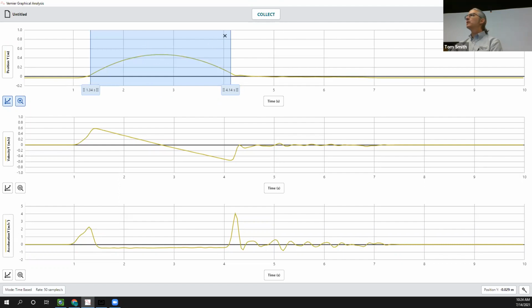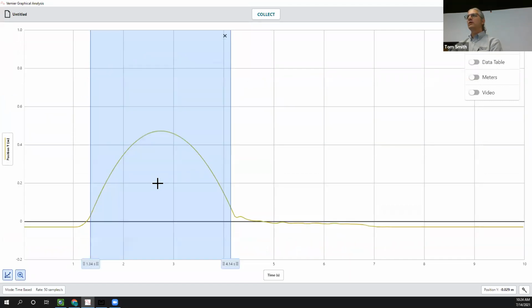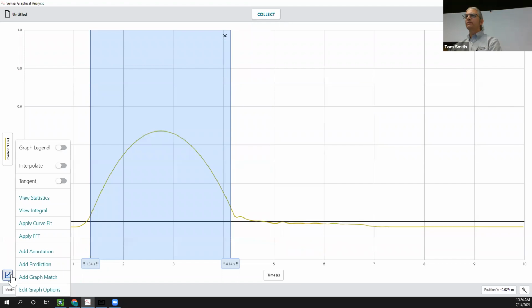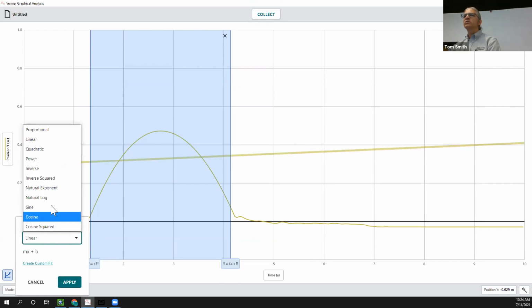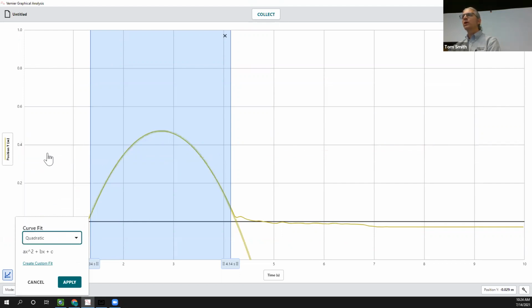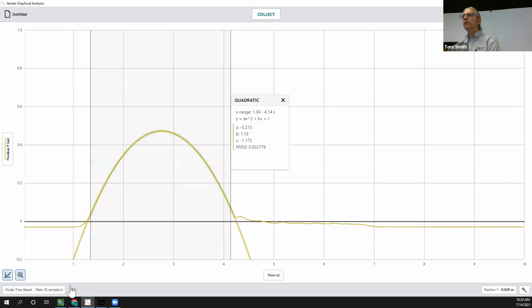So let me change my view here ever so briefly. Just go to one graph. I'm going to do a curve fit for the position versus time graph. So add a curve fit, and the instructions tell students to use a quadratic and to apply that.